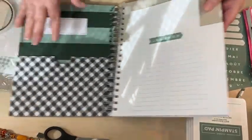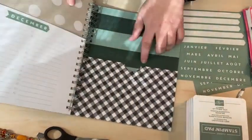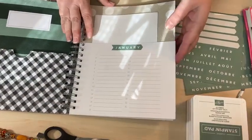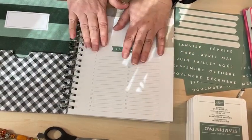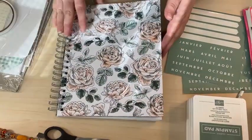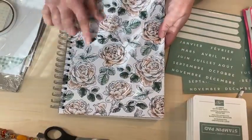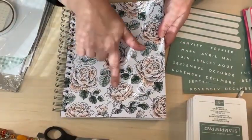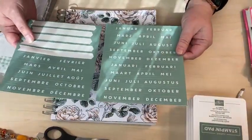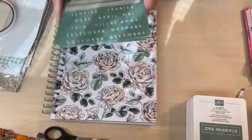And then I'll have some postage stamps in here, maybe some blank envelopes. There's a back pocket here as well. So a lot of ways that you could use it. And of course, you could put birthday cards in here if you wanted to. I just know that that might get a little full for some months. But isn't that just gorgeous? With those petal pink flowers, the soft succulent, the evening evergreen. And you've got some other stickers here. Like I said, if you prefer a different language, you've got choices.